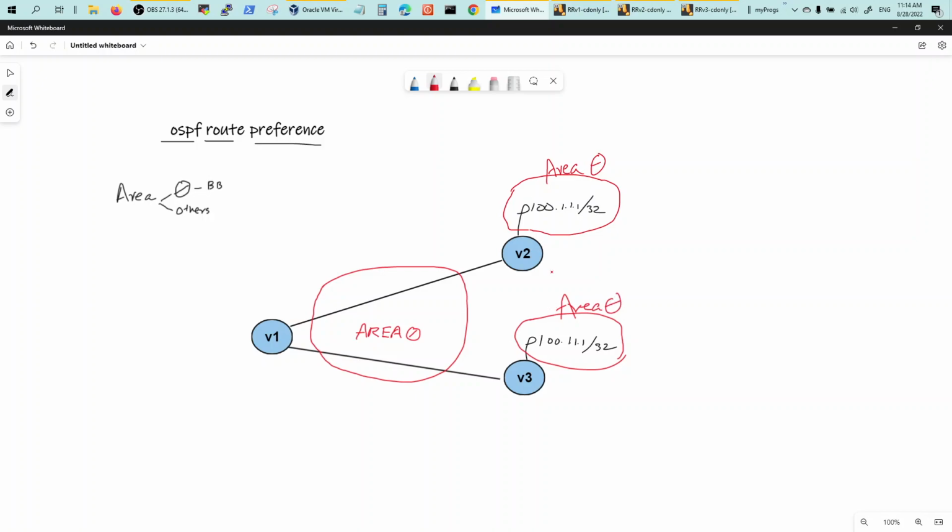So right now, these two routes, which are the same IP addresses, will come into the VIOS routing table as two routes.